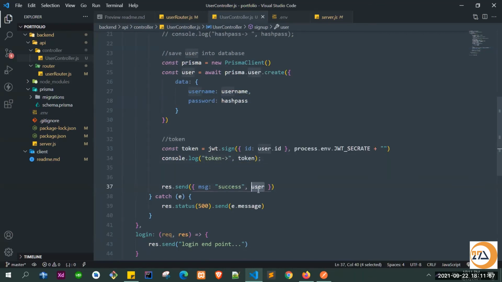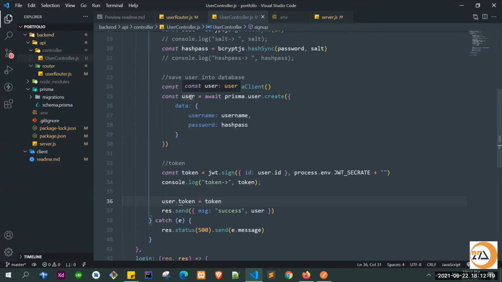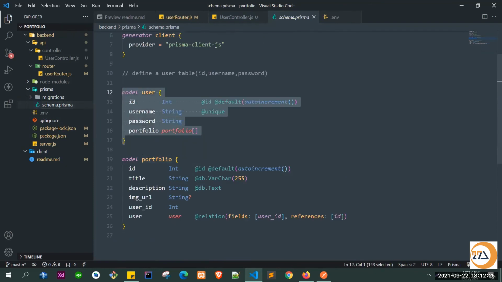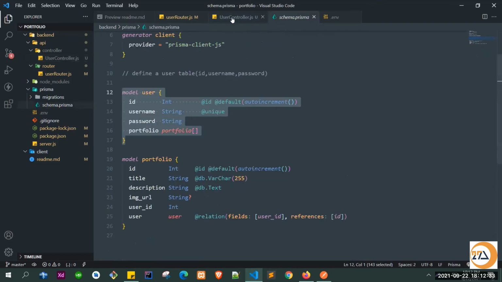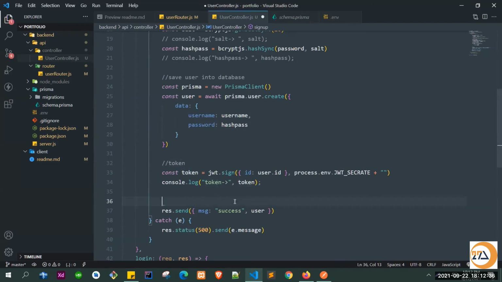After that, if you want, we can attach this token along with the user, and if you don't want, we can also ignore it. For now, we will attach it this way: user.token, and we pass the token here, and then we pass the user. As you can see, there are 3 small dots, because the user is coming from this Prisma schema, so it doesn't have any token property. That's why it's telling me I should not attach a property that is not available here.